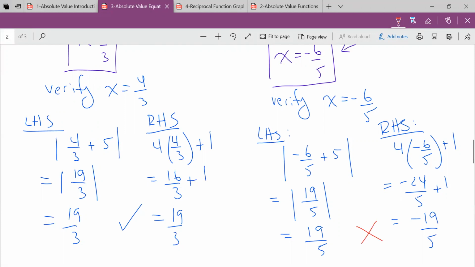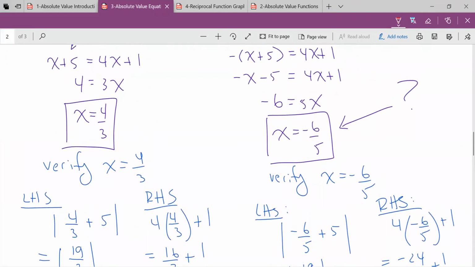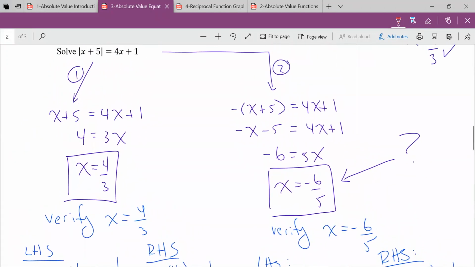So what just happened? Well, what we just found here is that for this second root that we thought we had found over here, -6/5 isn't a solution. This is again called an extraneous root. And what I need you to do is cross it off and state that it's extraneous. Now, the good news was because we had graphed this, we knew that wasn't the solution. But when we're asked to do these things algebraically, I want you to show me that. I want you to show me that you know it's extraneous.